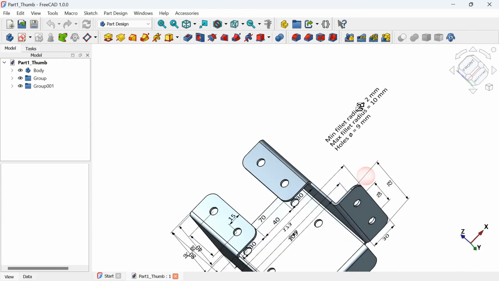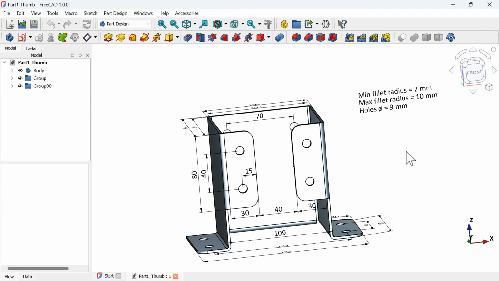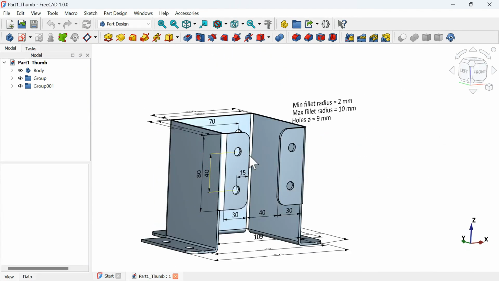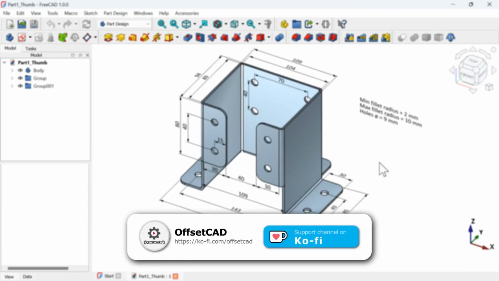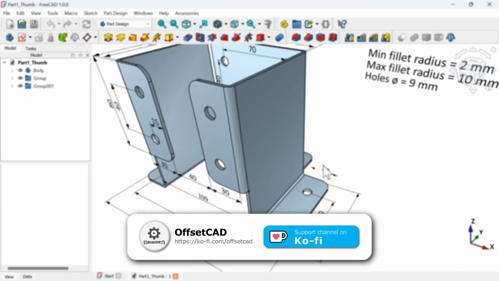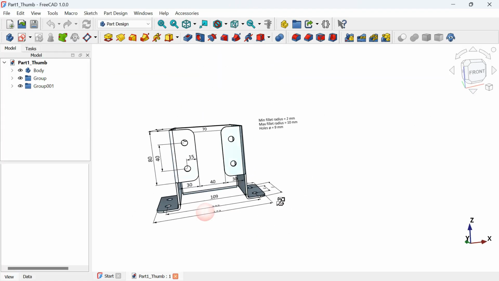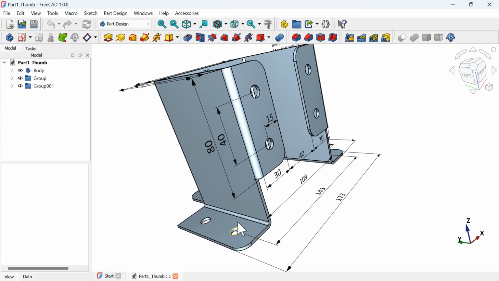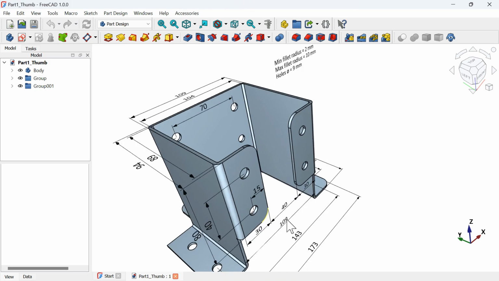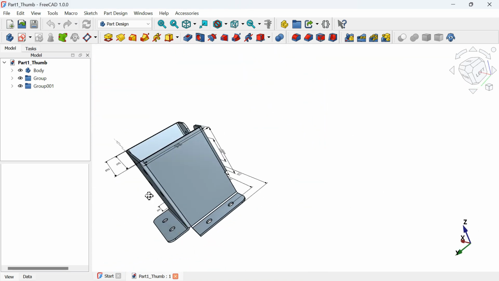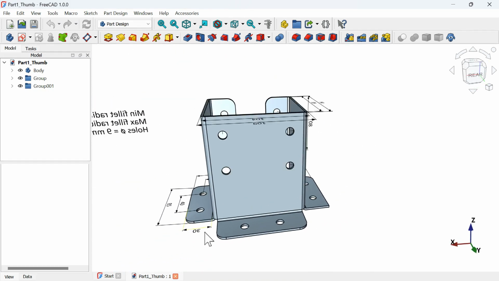In today's video we'll explore some of the updates to the SheetMetal workbench. To follow these updates we'll be trying to design this simple 3D model which will allow you to use some of the tools on the workbench. Tools like a base shape, make wall and a fold are the tools we will explore in this video.